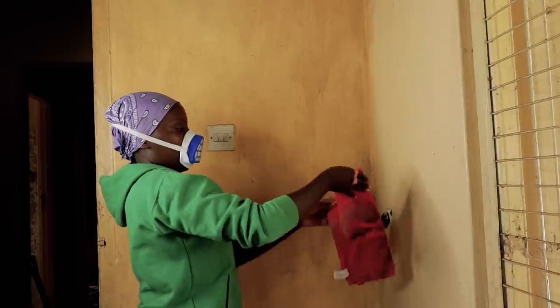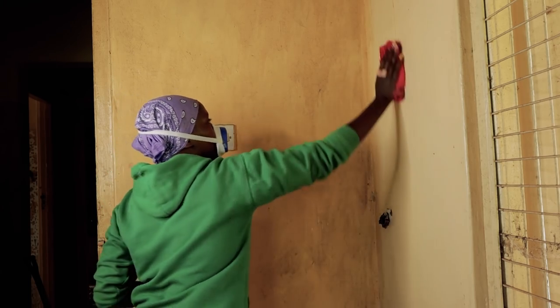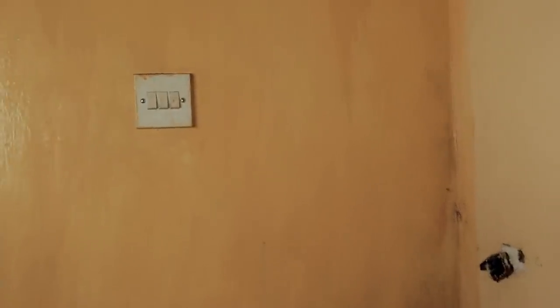Okay, so I think I need to just wipe in one direction. And I'm just using a wet cloth with cold water from a bucket. So you can see the difference. Look at that difference. This is definitely a yellow cream color. This is landlord paint, of course, but look at where they cut off. This is cleaned, that is not. Just look at that, right? And same thing here, not cleaned, cleaned. Dope, right? Let's continue.